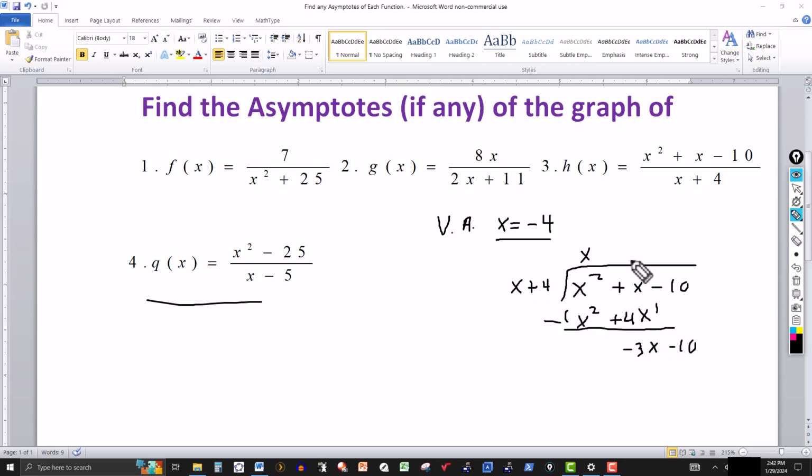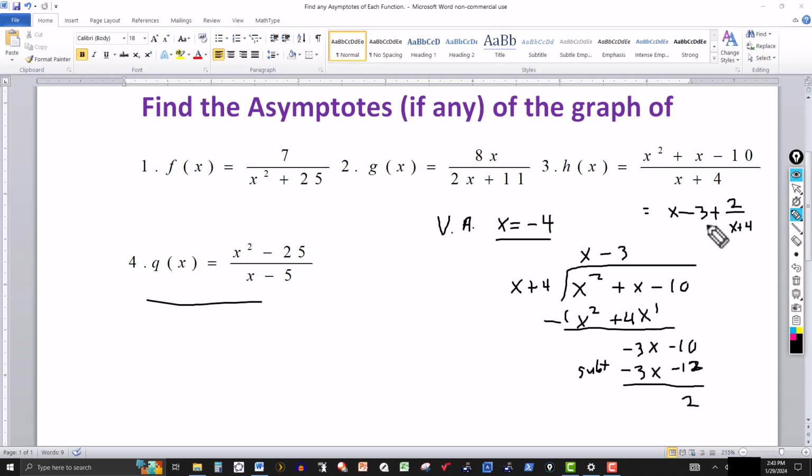So let's go x into minus 3x. That's minus 3. Negative 3 times x is minus 3x. Minus 3 times 4 is minus 12. Subtract here: minus 3x minus minus 3x cancels to 0. Minus 10 minus minus 12 makes that a plus, so plus 12 and minus 10 is 2. So this is my quotient. If I rewrite this, it will be x minus 3, and then plus the remainder, which is 2, over the divisor, which is x plus 4.